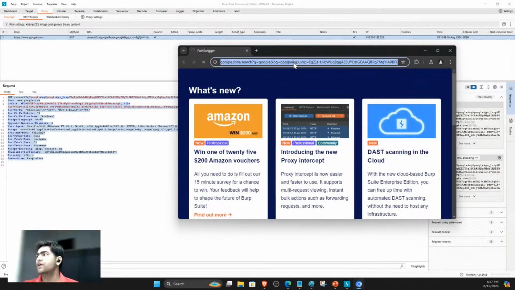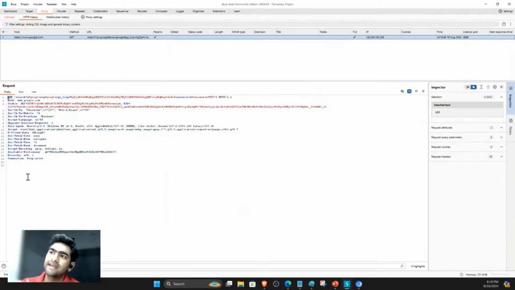So here you can see what type of things it is doing. Inside the URL you can easily get an idea. I wrote google.com, so it already gathered google.com. It intercepted all the requests moving from your browser to the server and from the server to your browser. Whatever request it is taking, it is intercepted by Burp Suite. So you can see the exact idea of what it is using. This is a GET method.